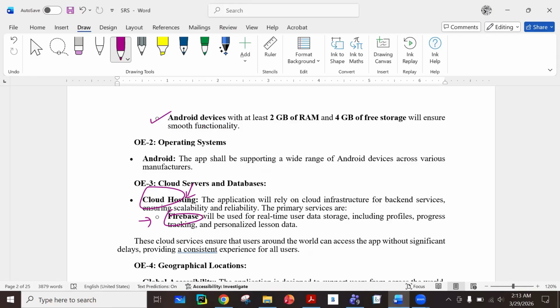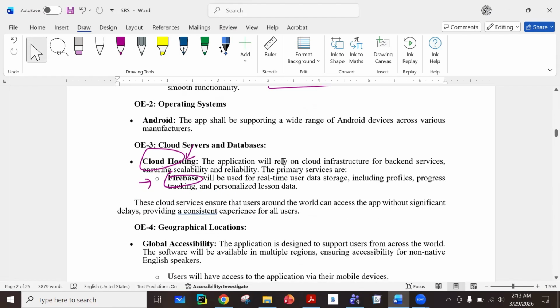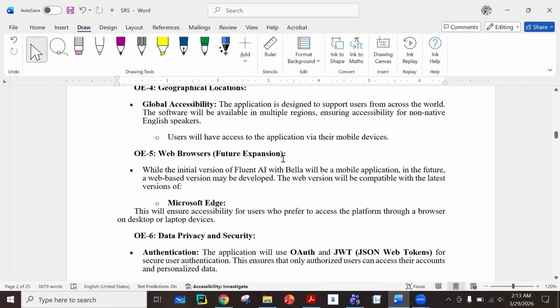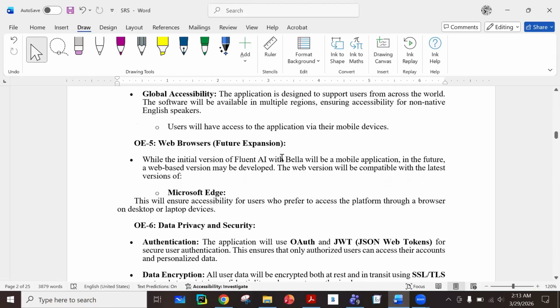If it's supportive on Android devices or iOS, then you are also going to mention how much RAM or space it is going to utilize. And along with this, if it requires some kind of location services or some other services, they need to be written.